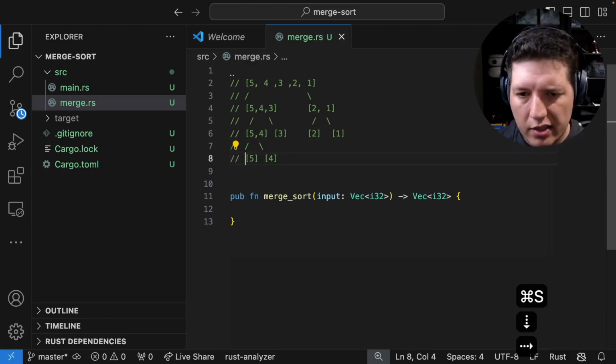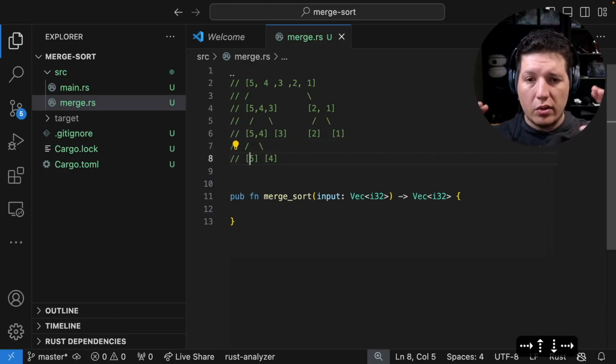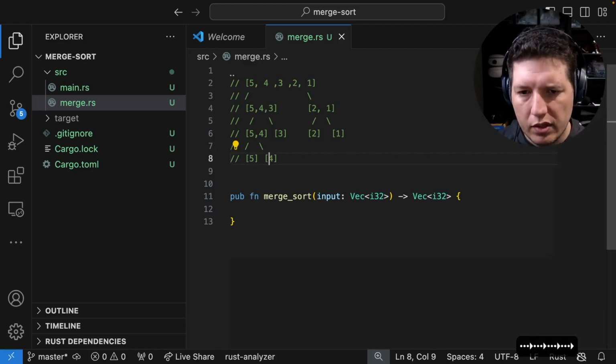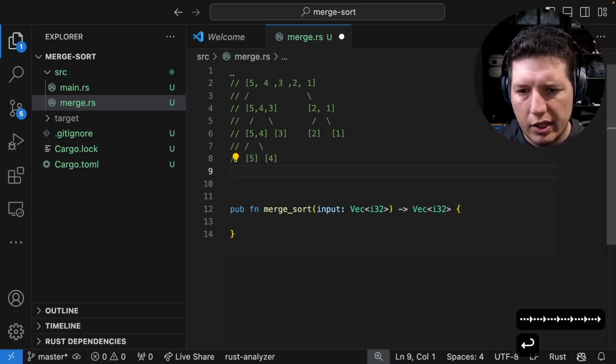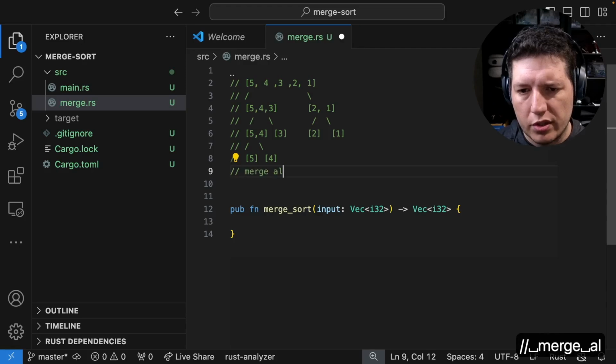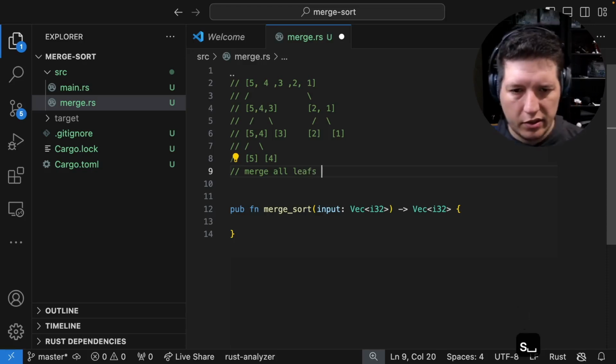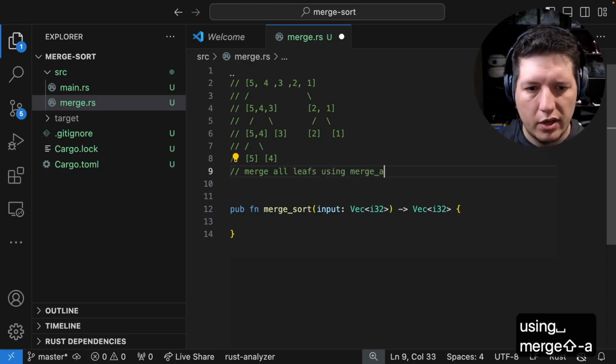And then what it does is it will merge all the leaves using a merge array function. So merge all, do you call it a leaf? Yeah, merge our leaves using merge array.